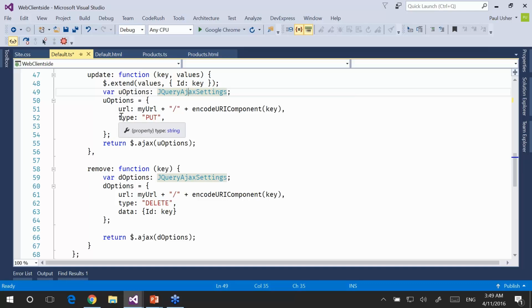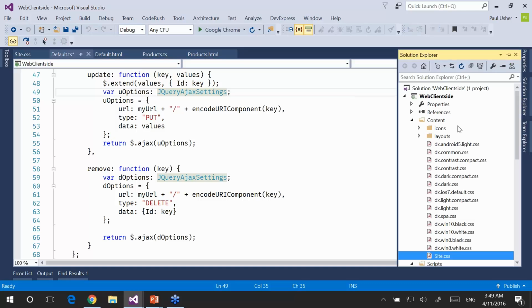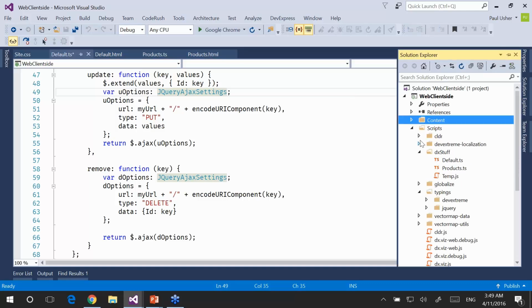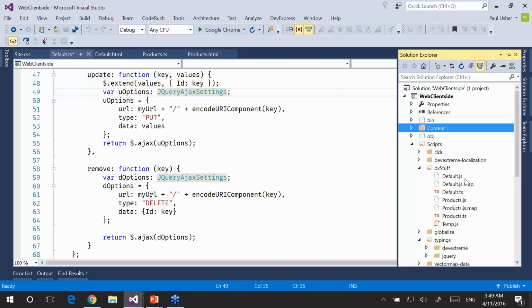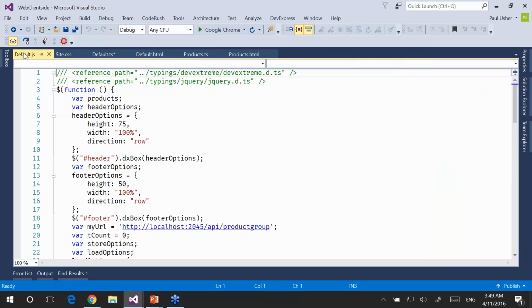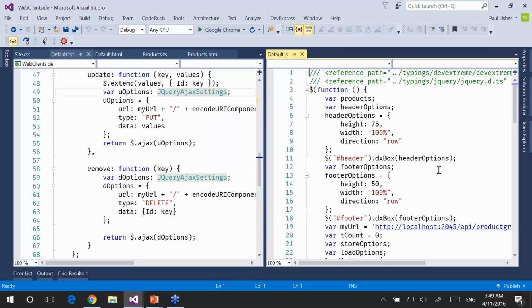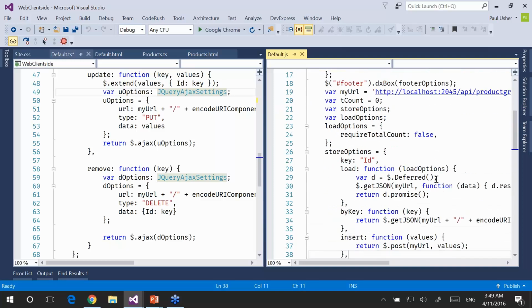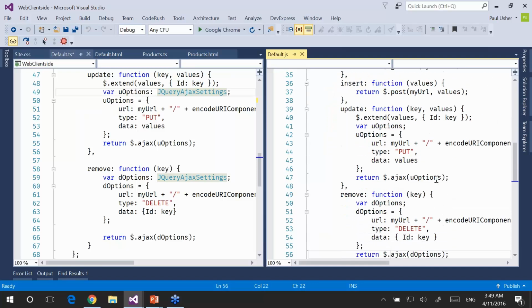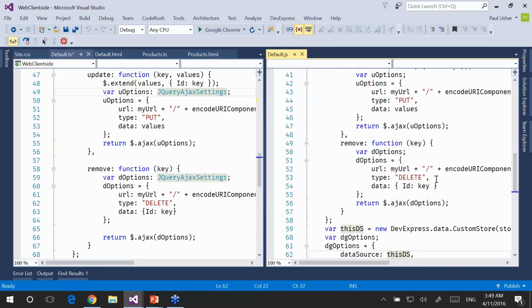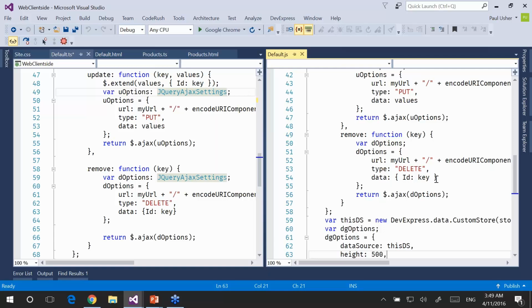I will note that the one difference here, if we just pull up the default JS next to this, so let's show, not collapse all, show all, and bring the JavaScript up, which of course is the transpiled version of the same thing. If we skip through to the store, that's using type.